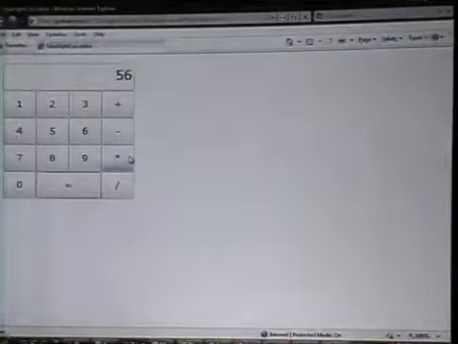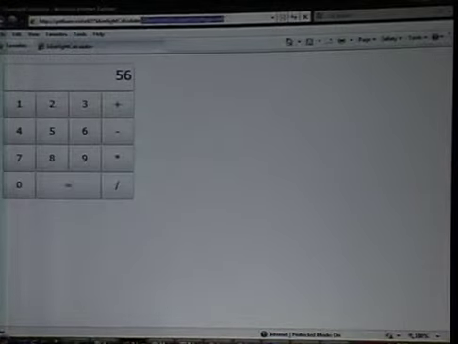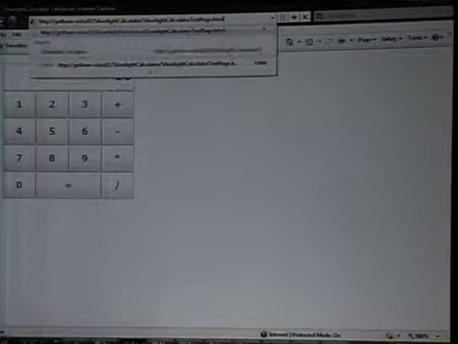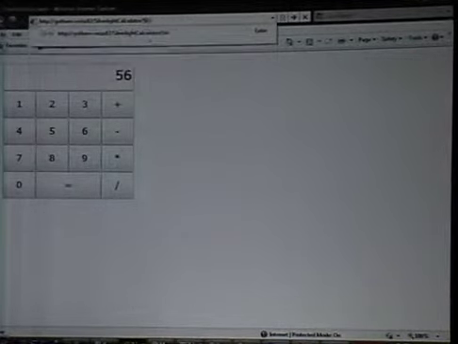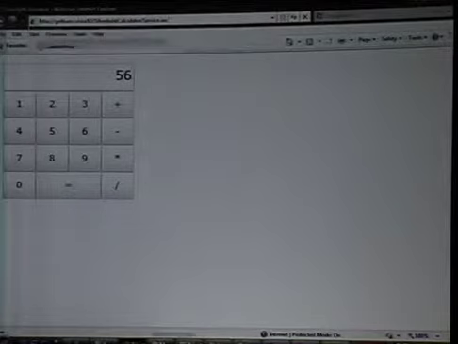In our Silverlight service, we've actually got the metadata turned off. Just pull it up here. Metadata is actually turned off for this web service. So if I look at the history, I can see I'm actually going to the Silverlight Calculator service.svc.